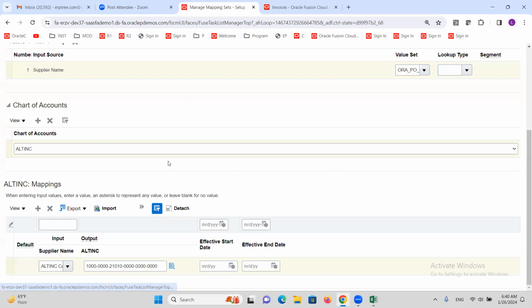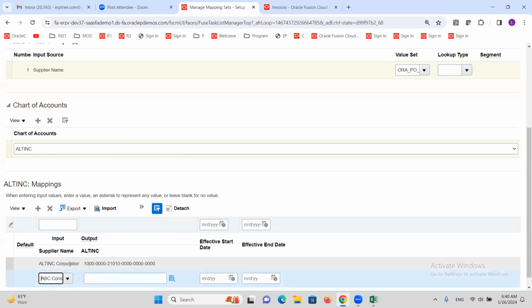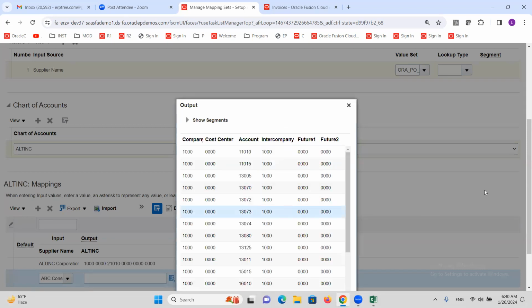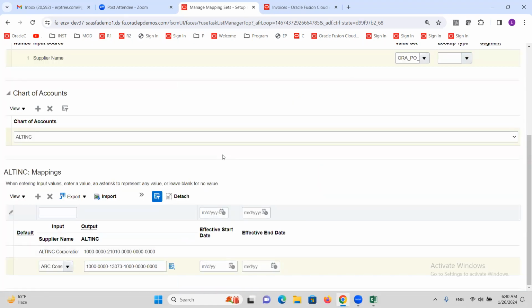And you can add one more supplier, say ABC Consulting, and provide another liability account. If you are maintaining multiple liability accounts, you can provide them. Just for testing, I am giving random values.